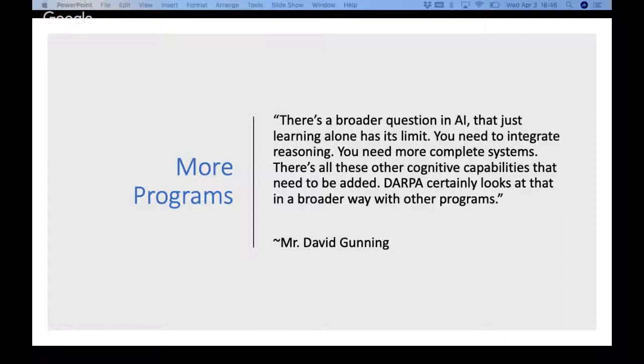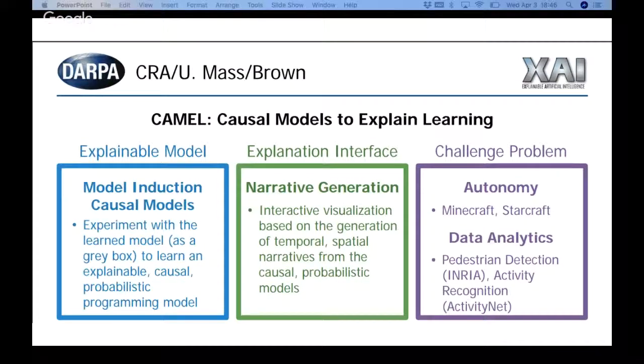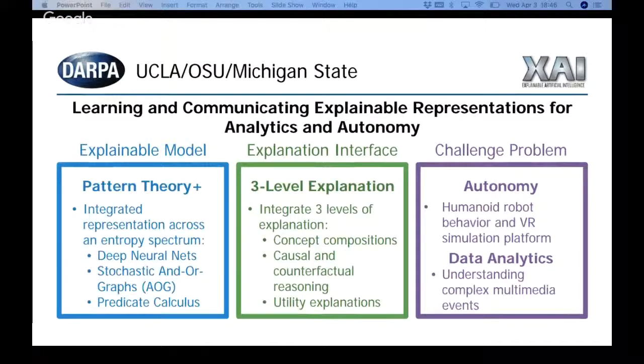At this point, I was going to show some of the references, but I wanted to real quickly reference here too. So finally, what they have at the end of the report is what each of the universities or individuals is working on. It literally is how they're doing explainable models, the explanation interface, and the problem or challenge they're answering, right? In the report, there are pages and pages explaining. So if you need some models to work with, they're in there. Really great stuff.